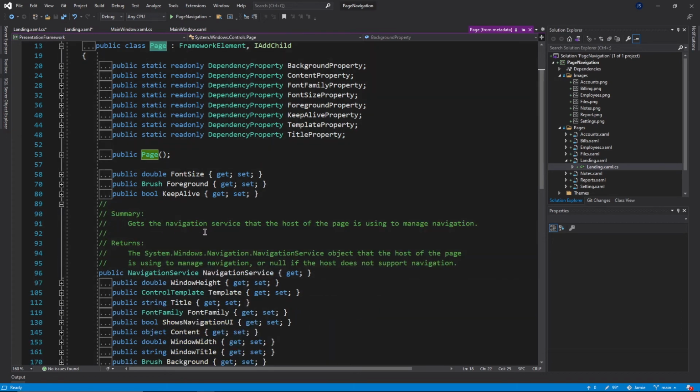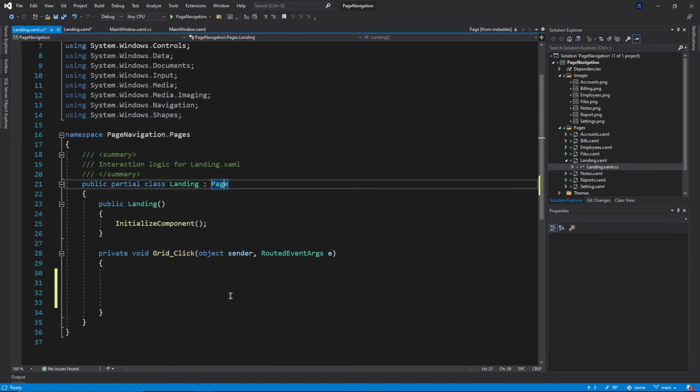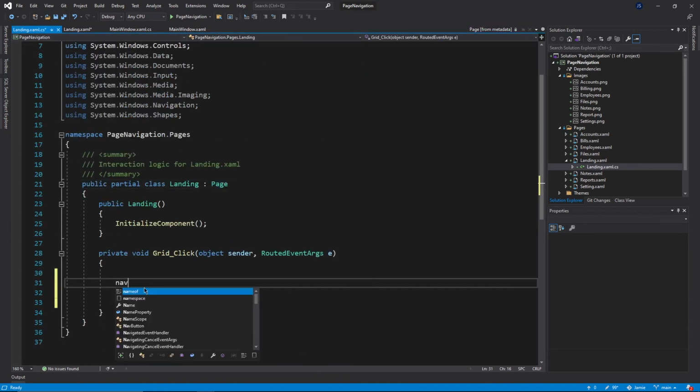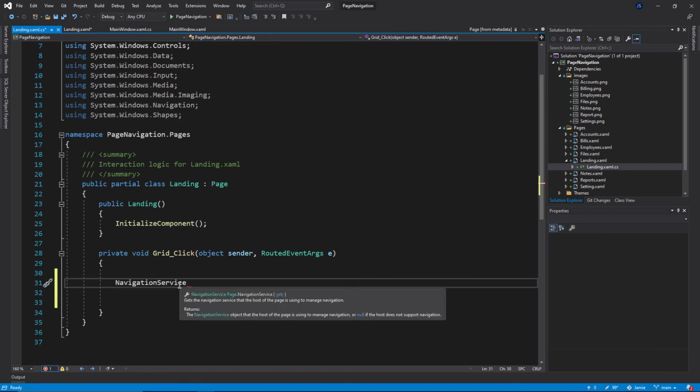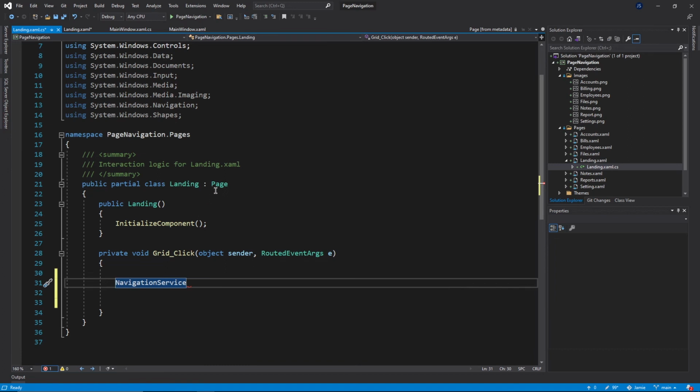It gets the navigation service that the host is using to manage navigation. So it will get the navigation service that the frame is using, because this page will be hosted in the frame. So we can actually access the navigation service of the frame using this property.